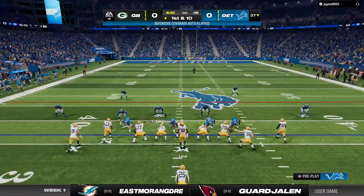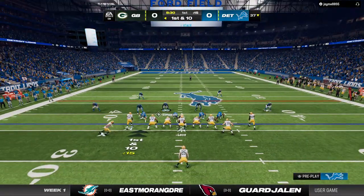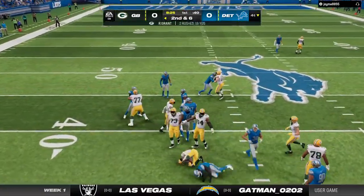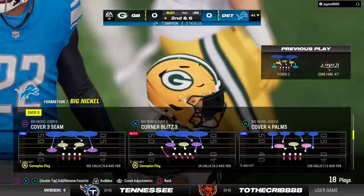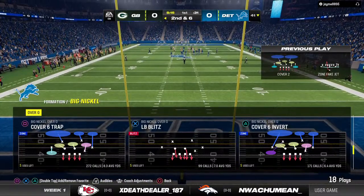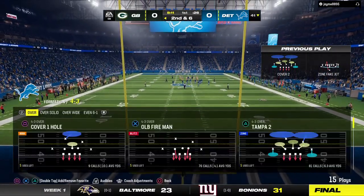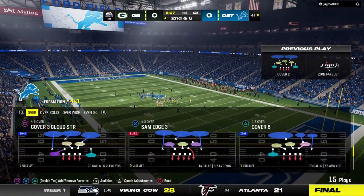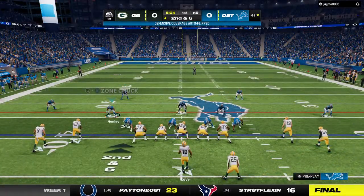Line of scrimmage, the 37 on 1st and 10. They'll send Watson in motion right. Running game working. They'll stick with it on first down. And he'll manage to pick up about 4 at 2nd down. 4 yards on the pickup. 2nd and 6 at the 41-yard line. Ready. From the 41, here's 2nd and 6.